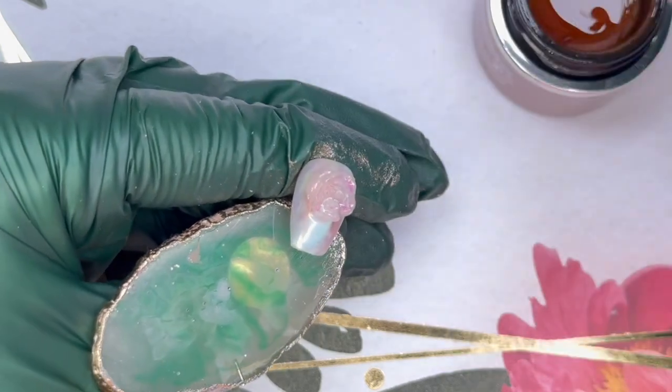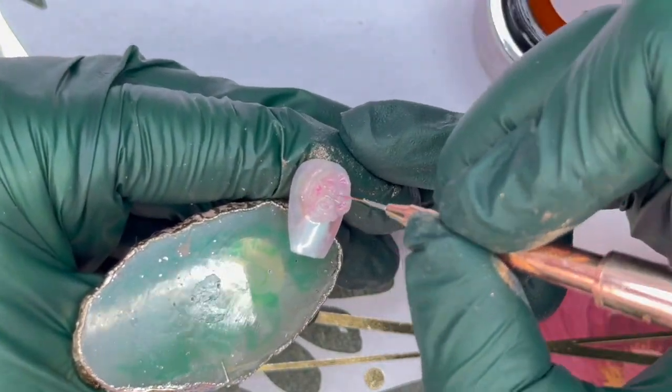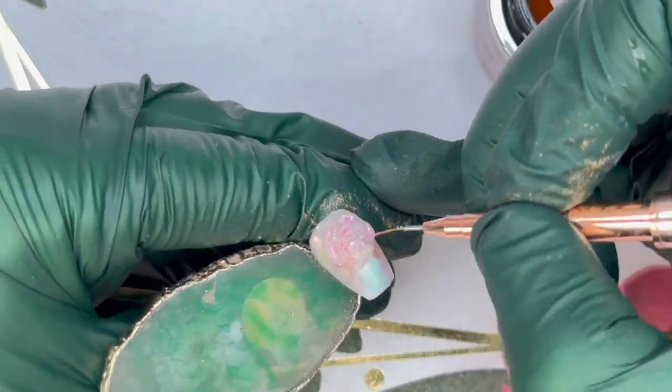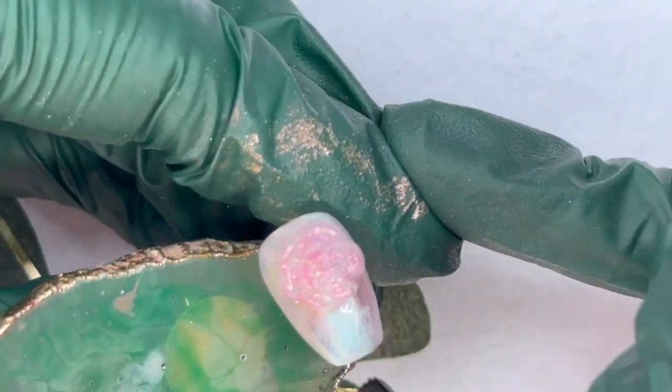Now you could actually use your glass gel and put that in the mold first before you go in and do your 3D gel on top of it. And then it would have worked at that step too. So there's a couple different options for it. After that's cured, I'm going to seal in this entire design and it is good to go.